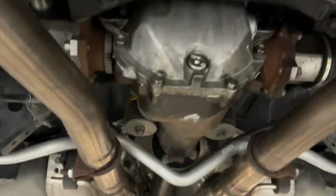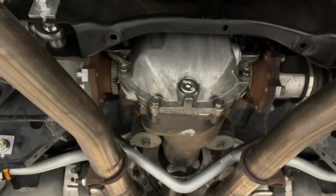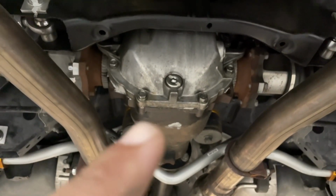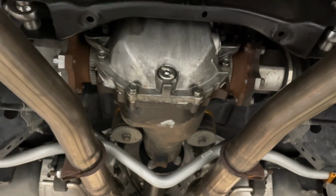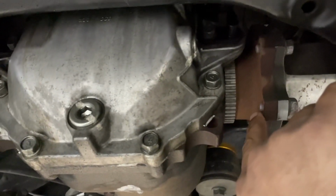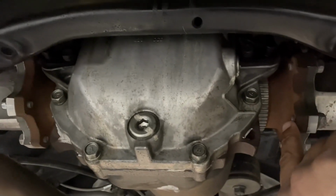The diff. So it had a stock VLS. These cars come with a 3.7, or a 3.699 to be exact. So I disassembled it. I put a Cause Super Q two-way in it. Really cool stuff. You can remove this stub here, put a 17mm socket, and you can change the torque level to where it locks. So that's really cool.